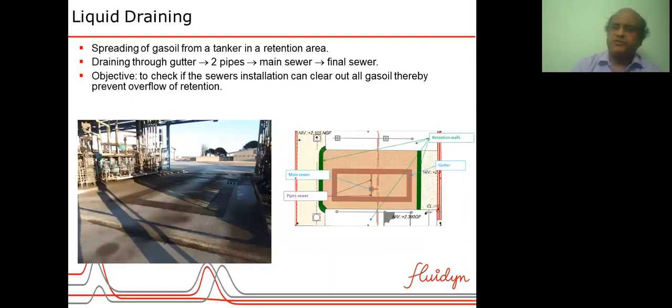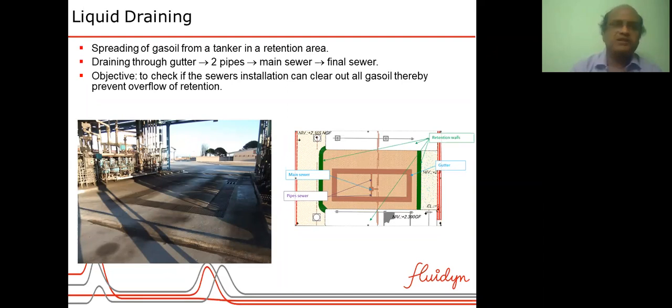And this is the problem which I had shown in the first slide as an example of the two-phase model to model the effectiveness of a drainage system. Especially in Bangalore, when it rains, there is a lot of flooding. And that flooding is mostly due to inadequacy of the drainage system to carry the water coming in. These kinds of models can be used to design such systems properly.